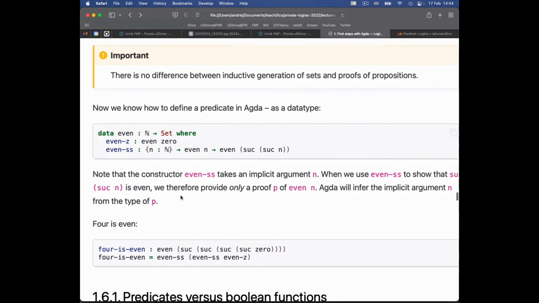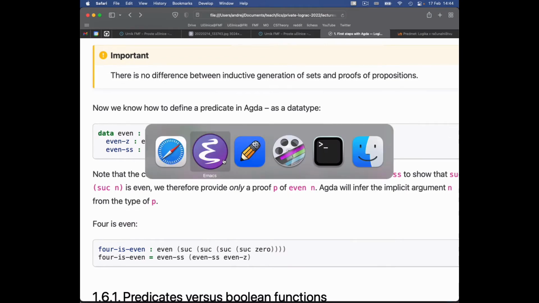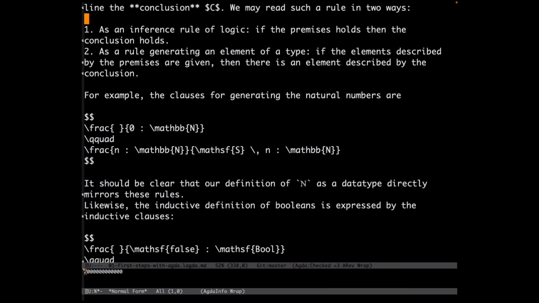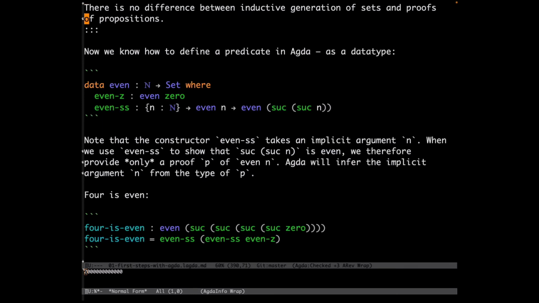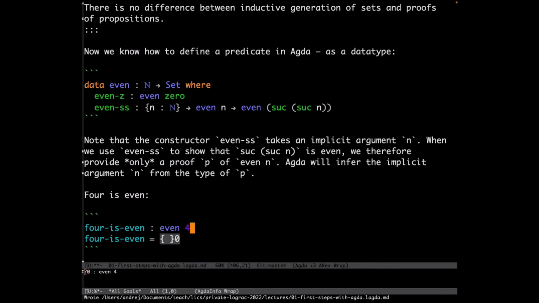So we can type this in Agda. Okay, I can go back to Agda. Where is it? Here. 4 is even. So the way that you can program this in Agda is you say, okay, let's do this in a non-silly way. Please prove that 4 is even. And what do I have? What are my options? Well, I can say, Agda, what do you want? And it says, your goal is to generate an element of even 4.